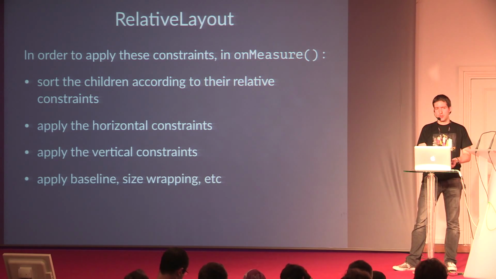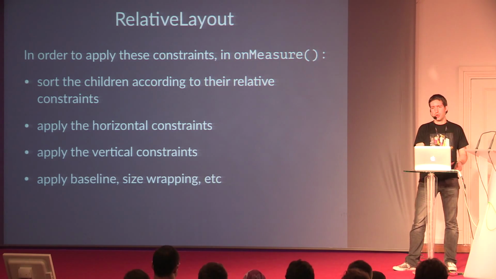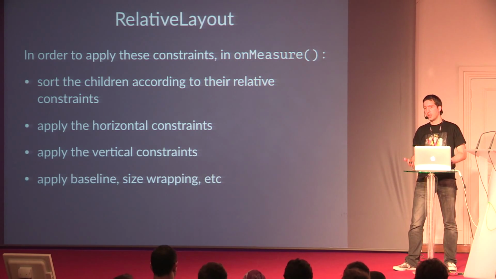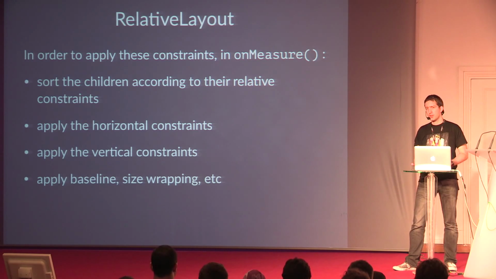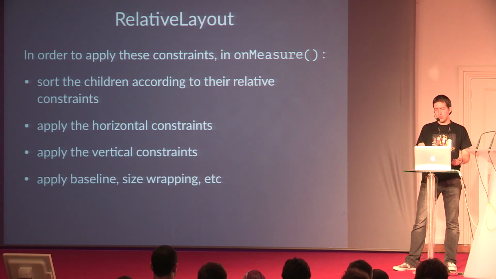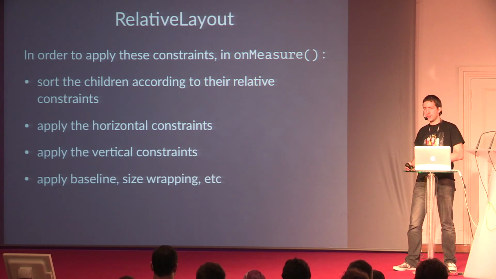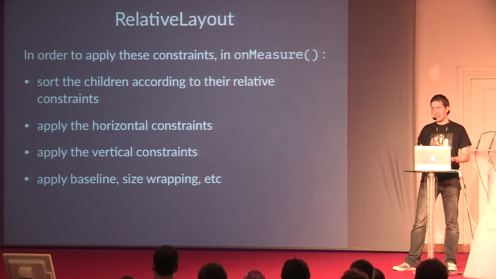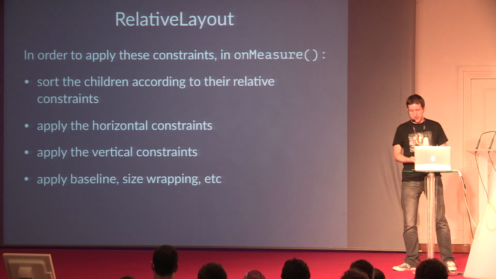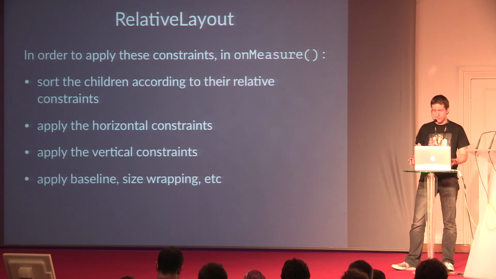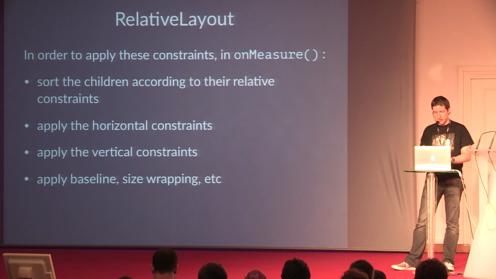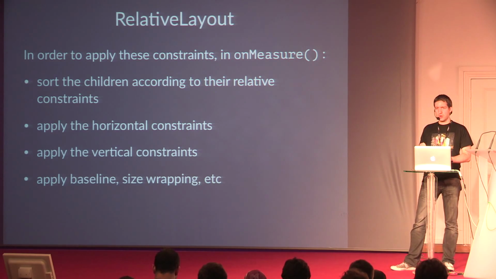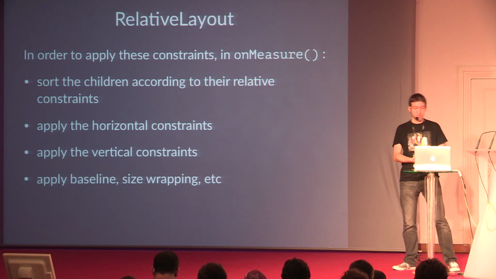If you change the visibility of a part of an item of a list, for example, from visible to gone, same thing, relative layout needs to measure everything again, layout everything again. Again, it is costly. If you are scrolling, it can kill your scroll very easily. So what can we do?